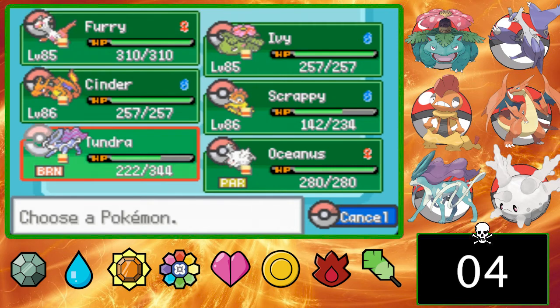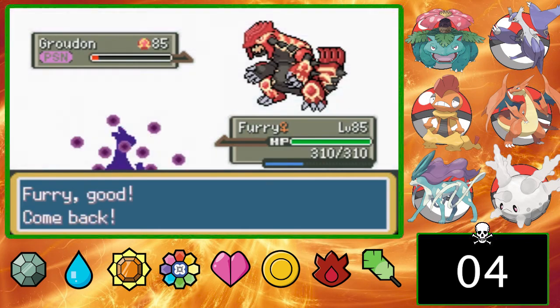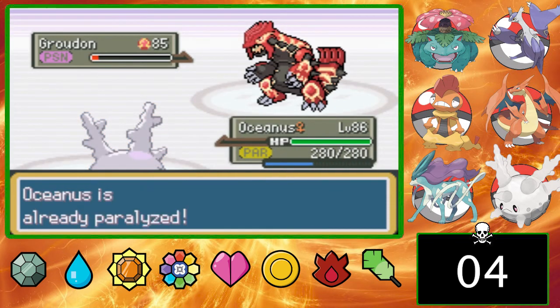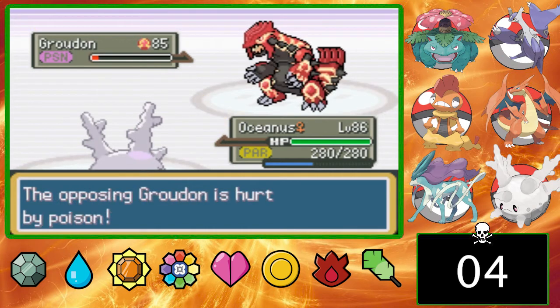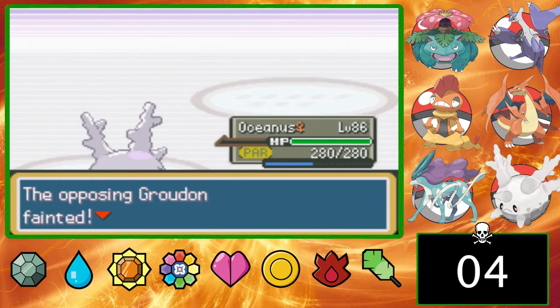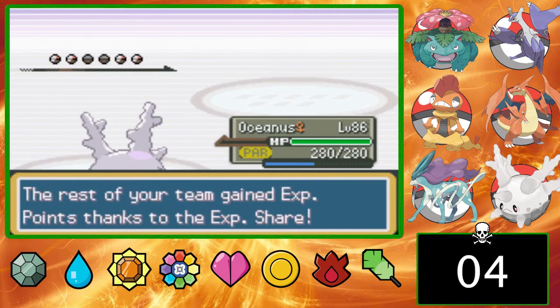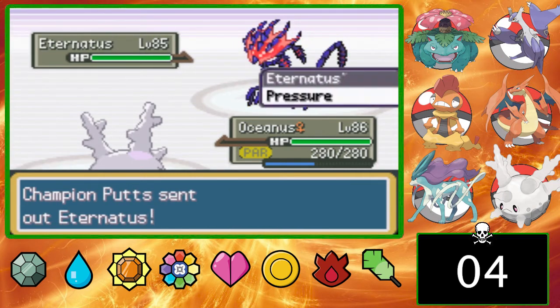I think I go Oceanus. Predicting that. I hope I'm right. I pray I'm right. Okay, I was right. Phew, we're not out of the woods yet, people. We're still very, very deep in the woods. Our plan is going sunny side up. Oh, crazy. This is bad.